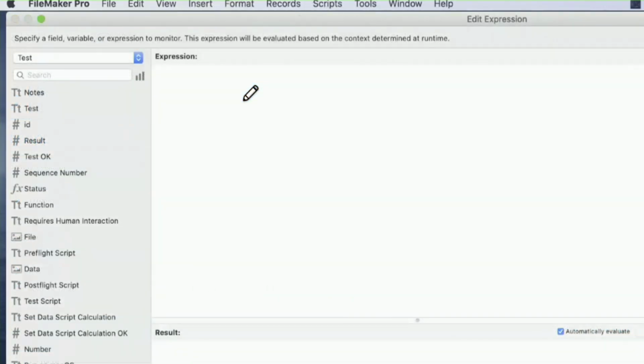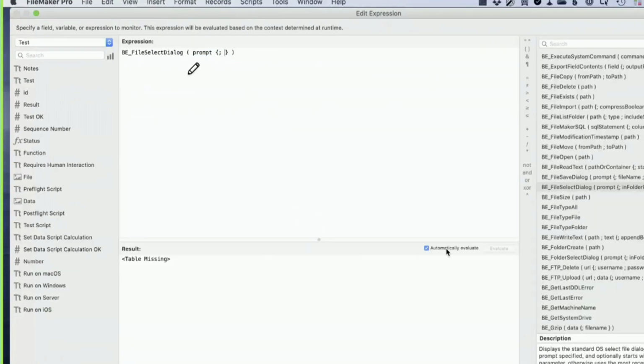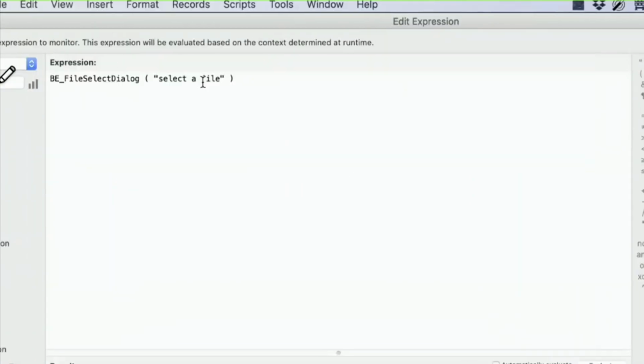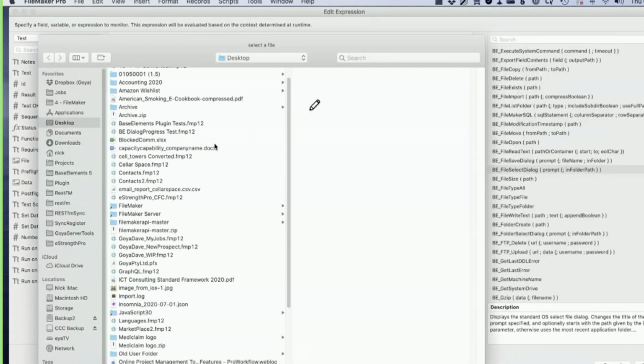And then one Brutterman says, what about dialog functions for listing files and folders and picking files from the dialog? Yeah, so a file select dialog. So let's run this one. That in folder path I'll take out, and I'll just turn this off because I don't want it coming up 1,000 times. And you can add whatever text you want, select the file, and then we hit evaluate, and that will ask you to pick a file.